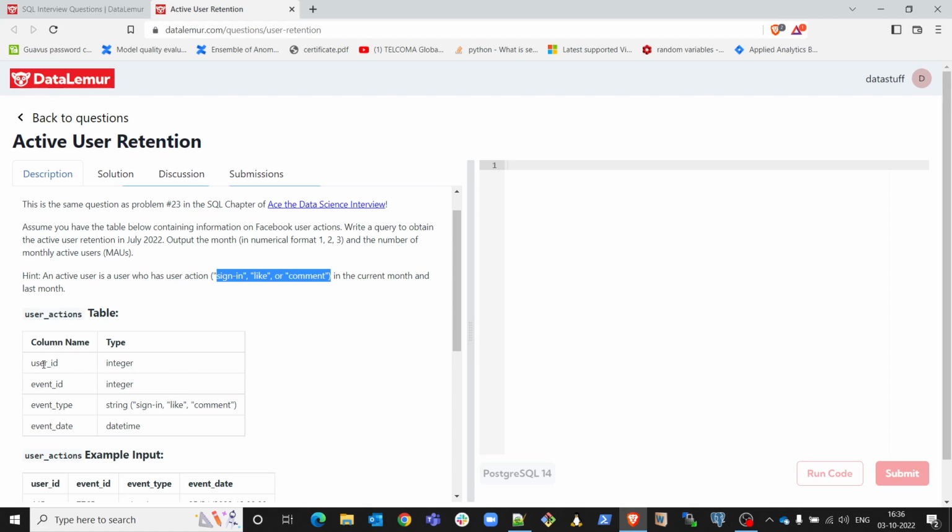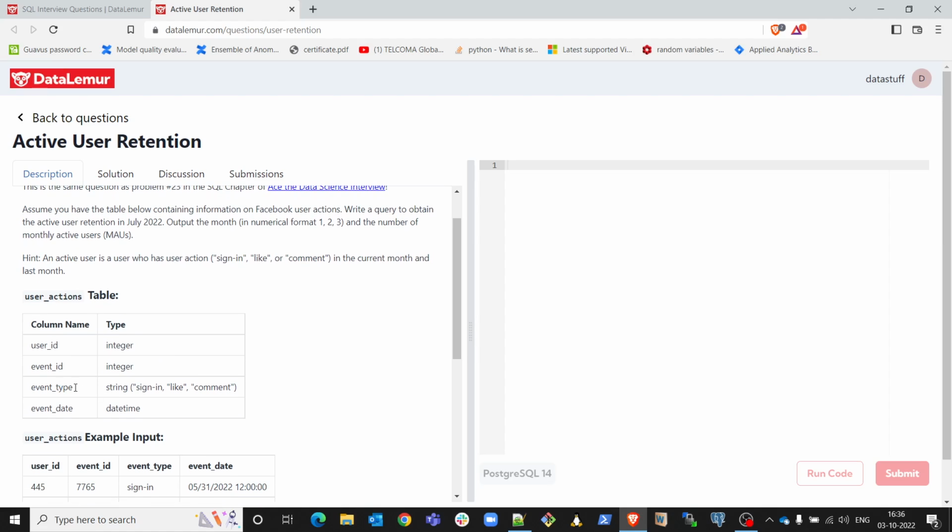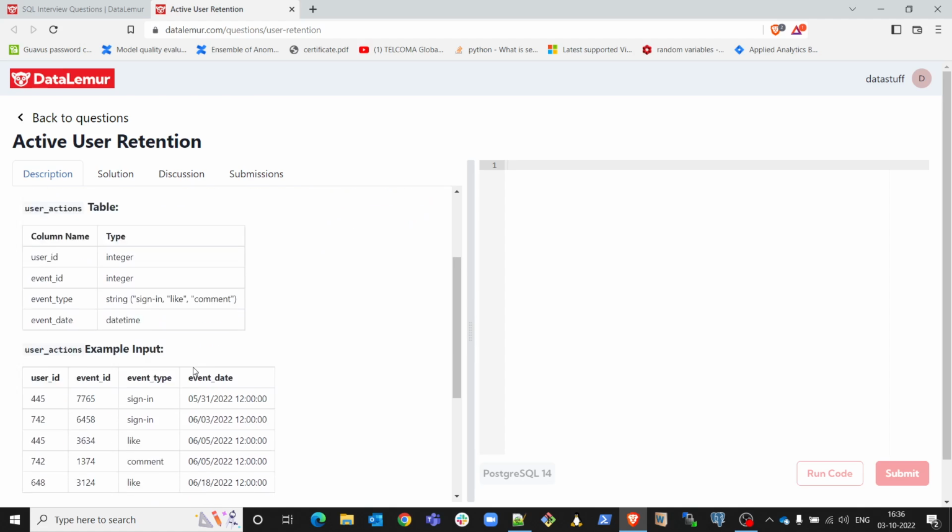So basically we have been given user ID, event ID. What does that event ID mean? Event type. Okay, event type is basically he's done something. Event date. I think event type, event date and user ID, these three columns are going to be important.